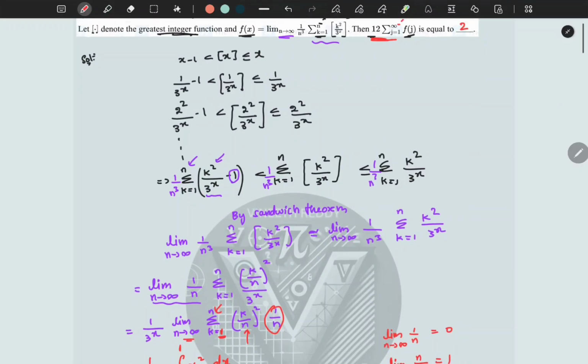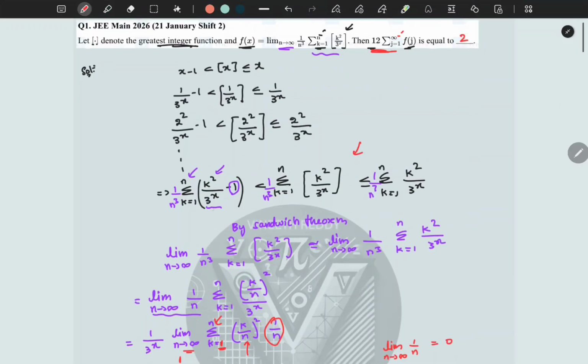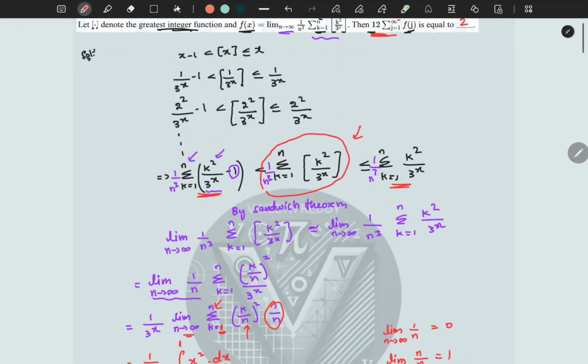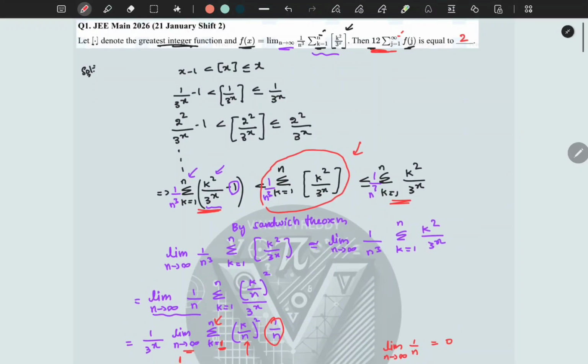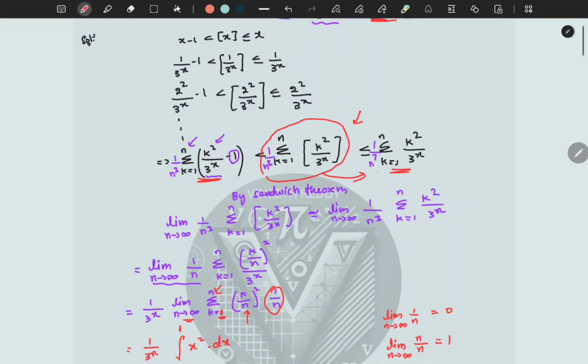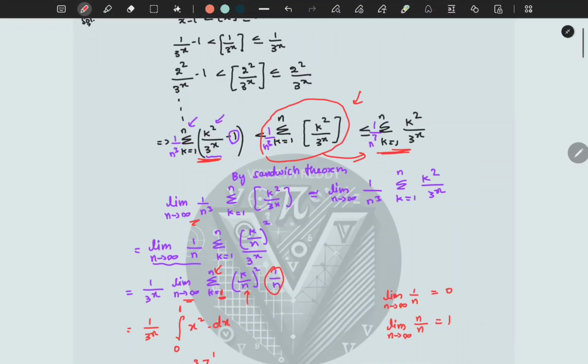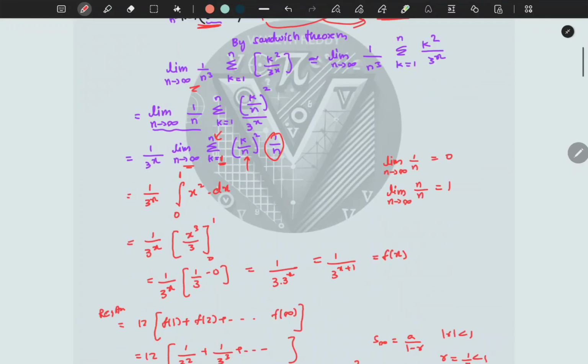So here the important application was of this sandwich theorem. Now this part and this part is same. That means this limit, yeah, so when you apply limit here by sandwich theorem, this should tend to this, right? This limit should be equal to the value of this limit, right? So that's what we are writing here by sandwich theorem. Yes, because this is neglected anyways. So yeah, now let us go to the next question.